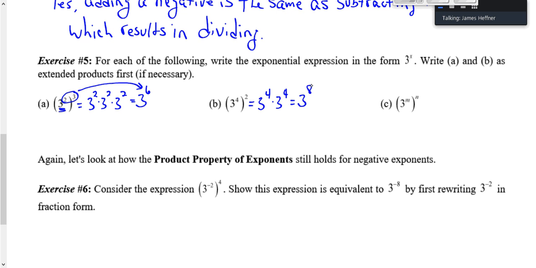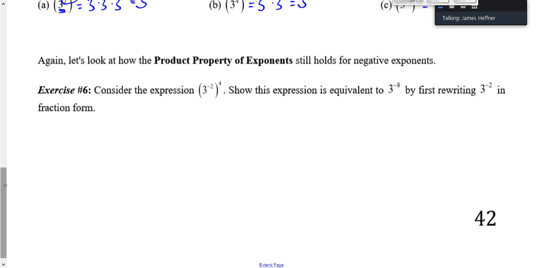And then what about 3 to the m to the n? It'd be 3 to the what? This will be easier just to skip to the last step. 3 to m plus n. No, power. M times n. Yeah, 3 to the mn, right? Okay, you multiply them when you do power to a power. Okay. All right, one more exercise here.